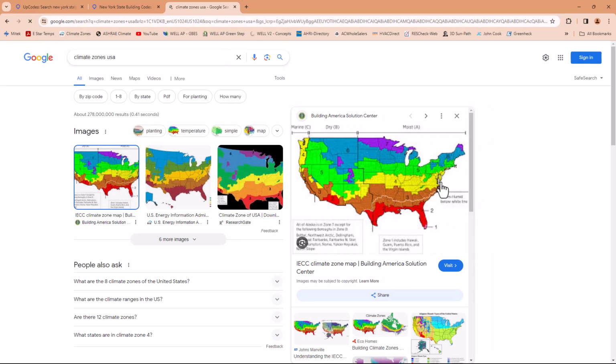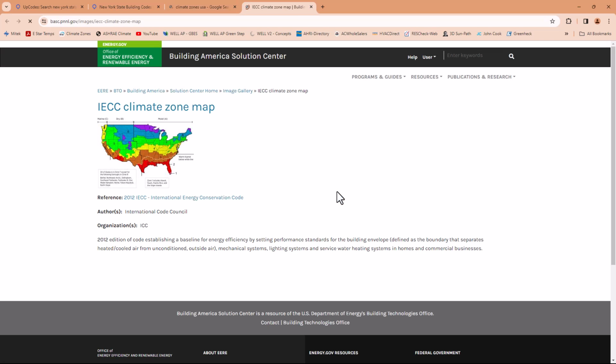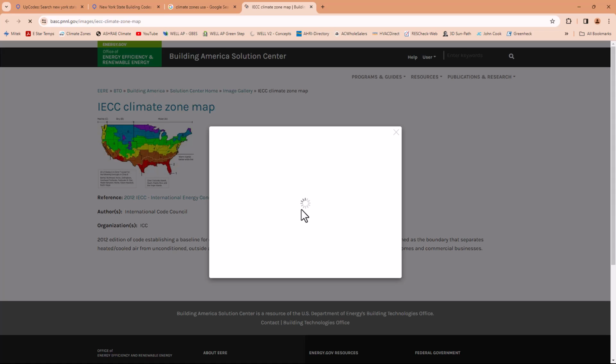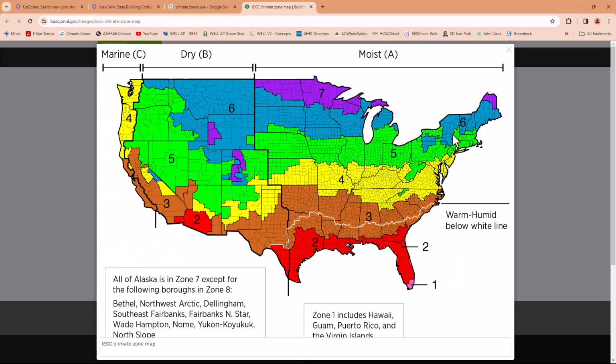This is based on the International Energy Conservation Code. See, I'm going to make it bigger. New York is located in here, all this area right here. It's almost all the way above, whereas Florida is located down here. That's why I'm choosing these two examples, just to have two different locations.